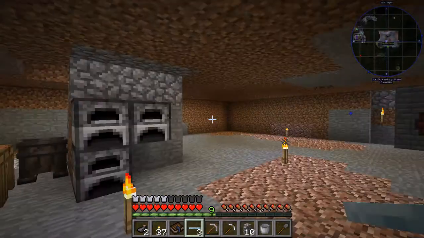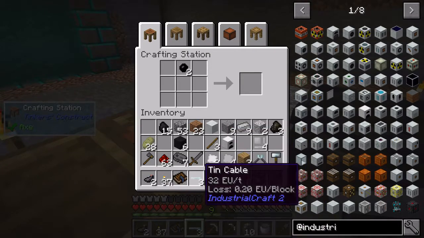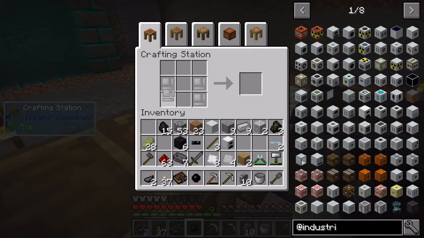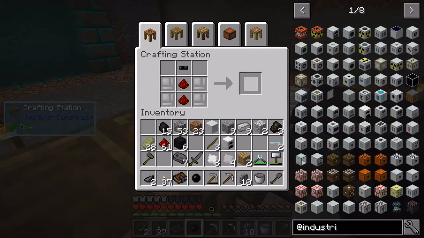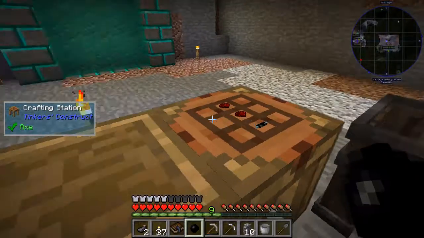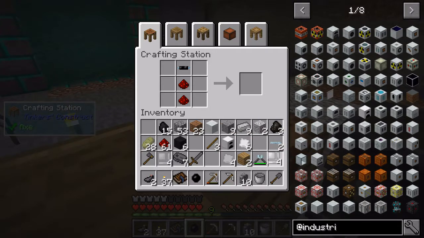I don't know why I go in my food crate. Okay. Do. I need. There we go. One, two, three, four. Do. Did I do that wrong? No, I did that right. Oh. Whoops. Tin. There we go. One, two, three, four. There.